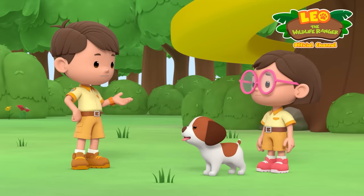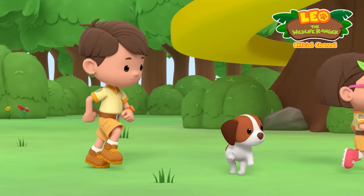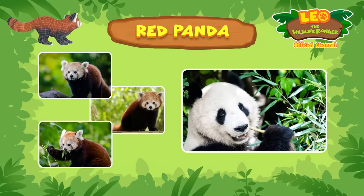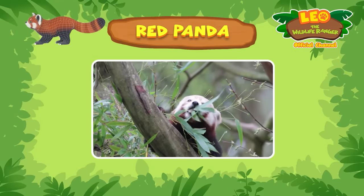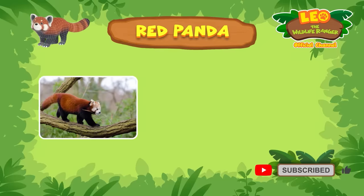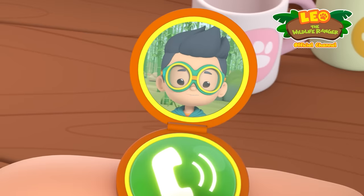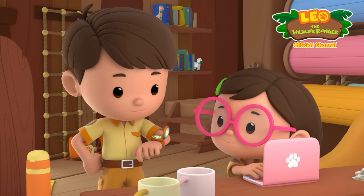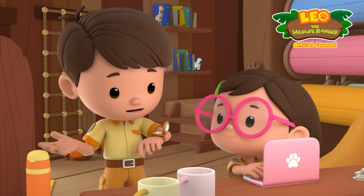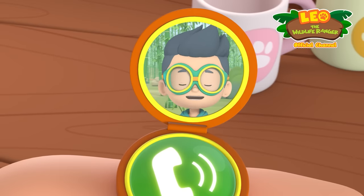Hero's bath will have to wait, Katie! Kai needs our help to find red pandas for his smell collection! Red pandas? Even though they're called red pandas, they don't look anything like pandas! While both pandas share similar names and eat lots of bamboo, they're not closely related to each other! Red pandas can be found in the Eastern Himalayan forests! They spend most of their time in trees! I'll tell Kai what we found. Red pandas can be found in the trees of the Eastern Himalayan forest and they eat bamboo! We'll have to search for a forest with lots of them! I'll narrow down the search and send you a location! Ranger out!